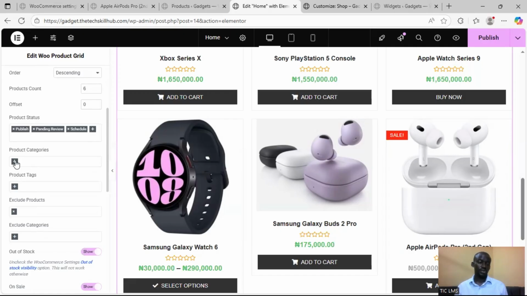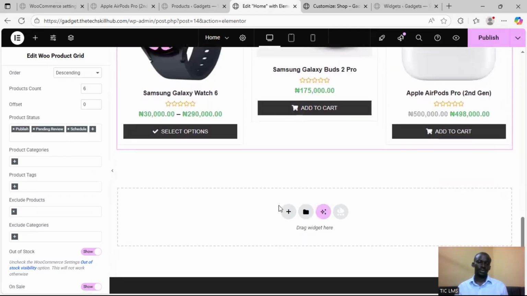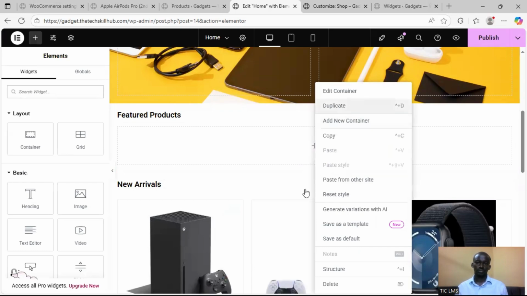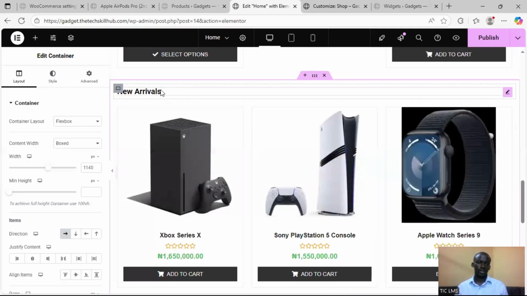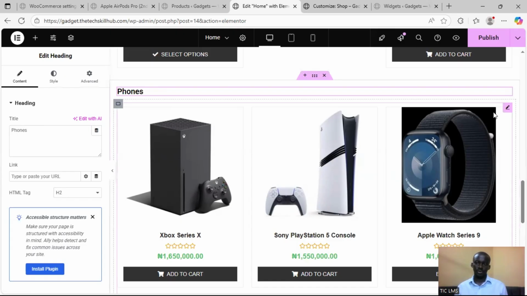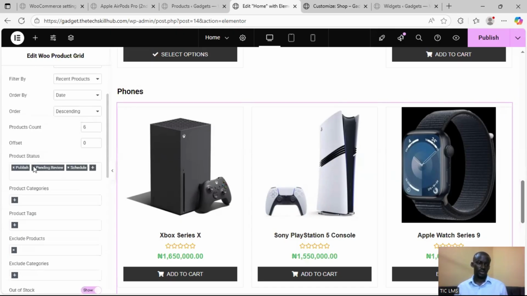You can choose a category in case you do not want all of this to show. You know, for example, we can decide to show just the category for. Okay, I'm going to show you that. Let's duplicate this. Okay, so now let's say we want phones to be here. We have just 2 mobile phones that we put in there. So let's edit this and let's query it.